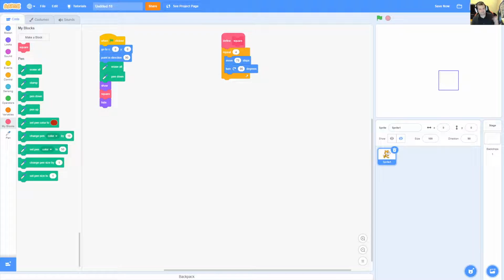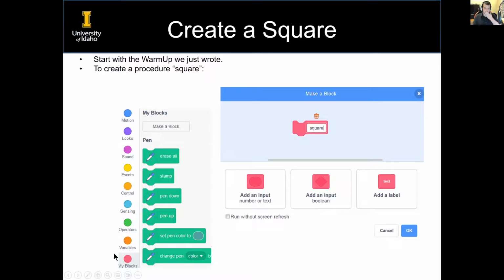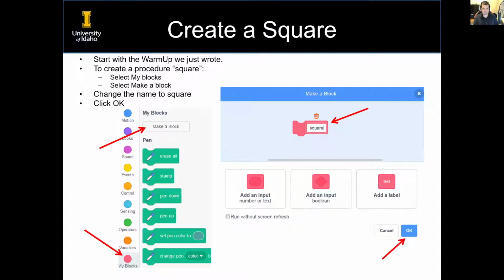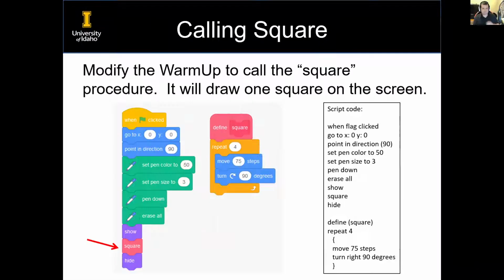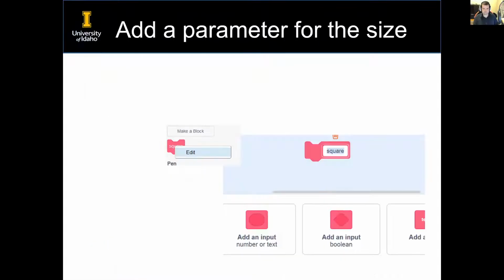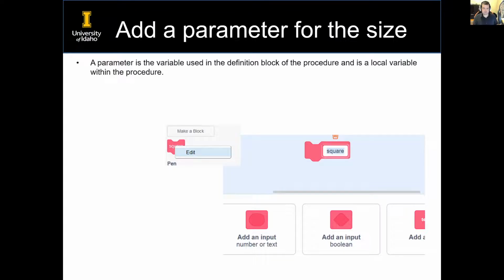All right. Now, this was nice, but what we want to add next is called a parameter. There we go. Now you can see it. So we're going to create what's called a parameter. A parameter is a variable that we can use in the definition of the block. It's something that the block expects. It expects some kind of value to come in, and it's going to use it.